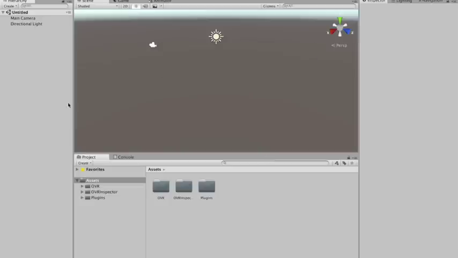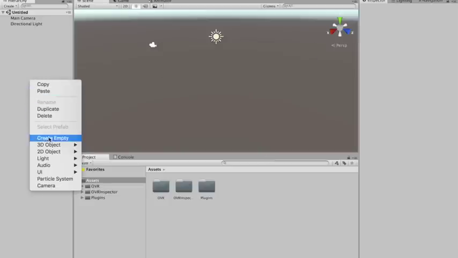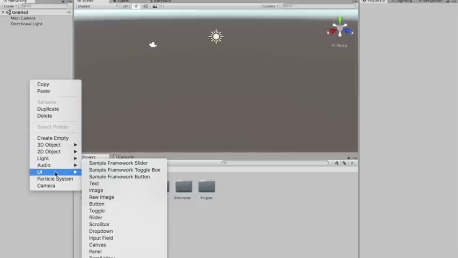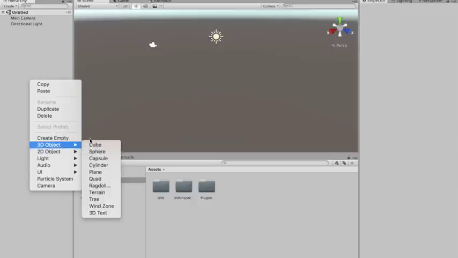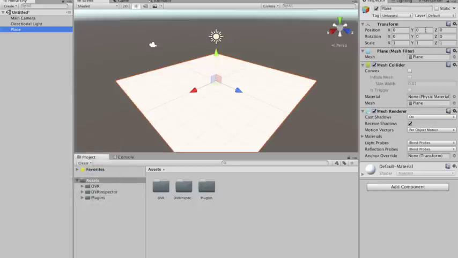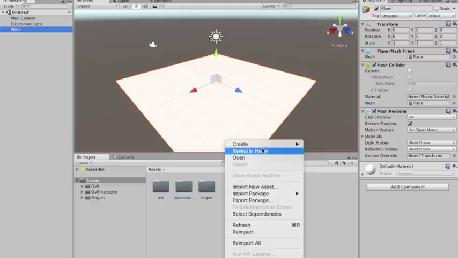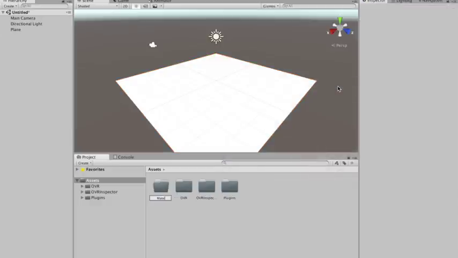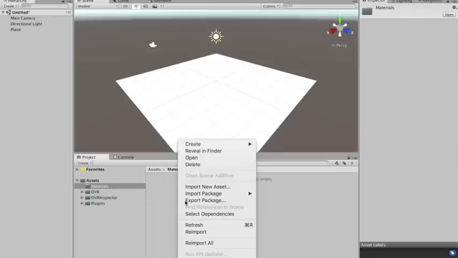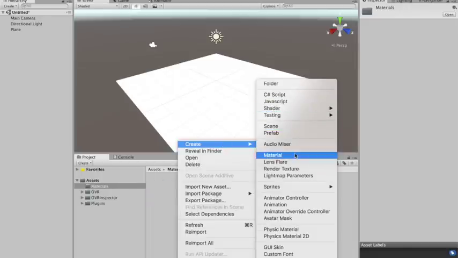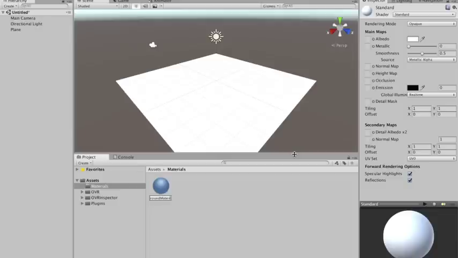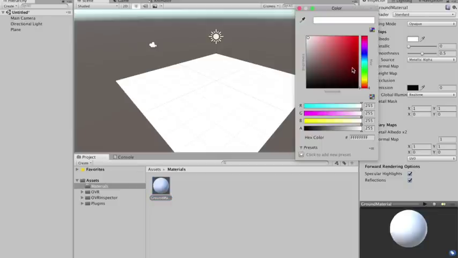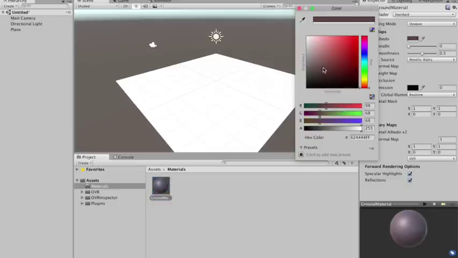Okay, everything's fine now. I'm gonna create a plane that will be the ground we're gonna use to put our player above it. So, oops, sorry, it's a 3D. Alright, I'm gonna add a color to it. I'm gonna create another folder called materials, and in this folder I'm gonna create a simple material I'm gonna call ground material, and it's just a simple material, something a little bit brown, a little bit red. I think that this is good enough. Just put the color you want.